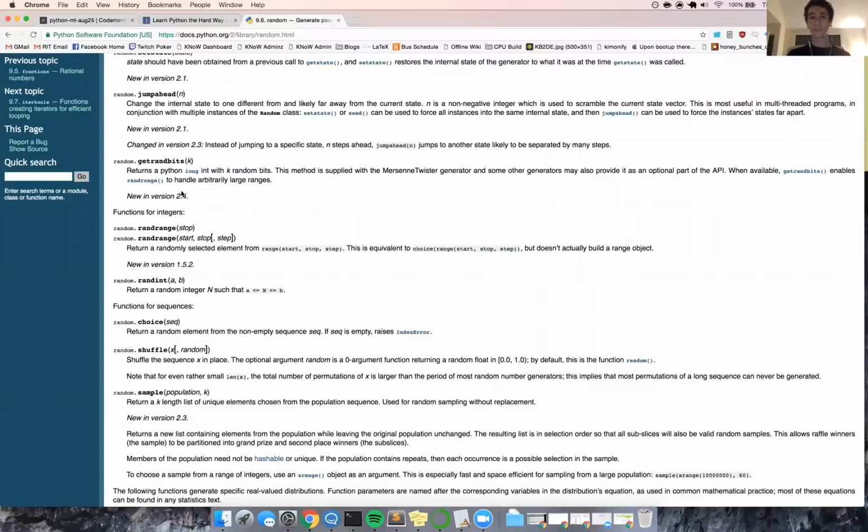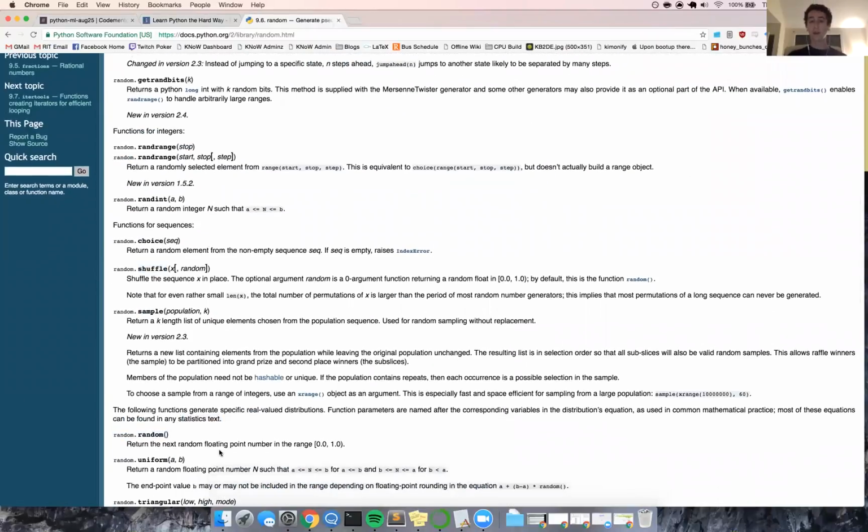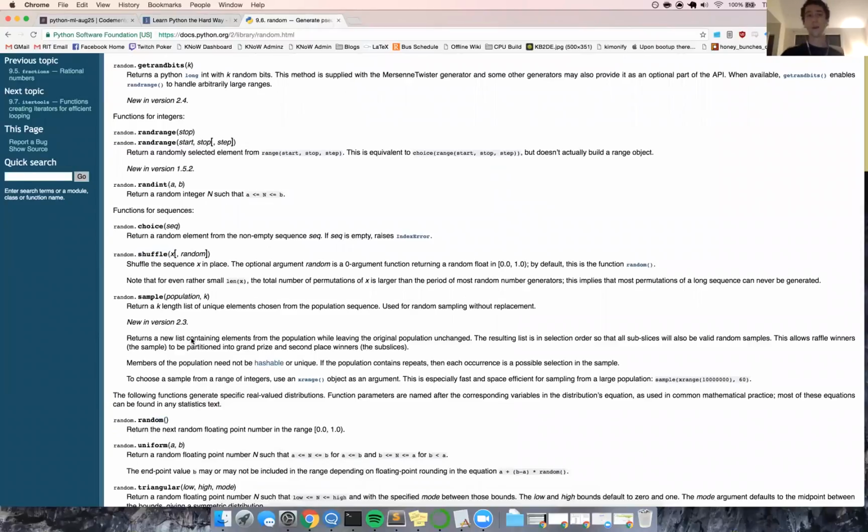Make sense? Cool. But as you can see here, random is a very useful module. We're going to use it again later this evening, actually. We can generate a random int. We can choose randomly from a list. We can shuffle a list. We can return random elements, floats. All kinds of really, really useful stuff.